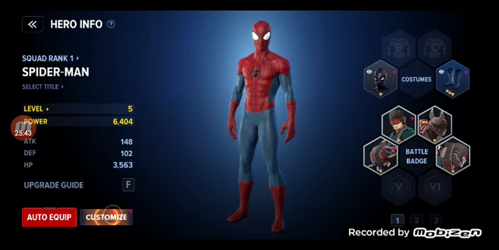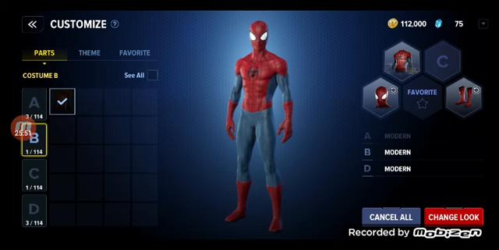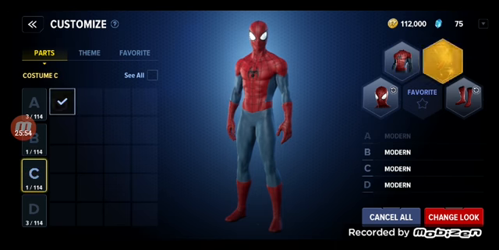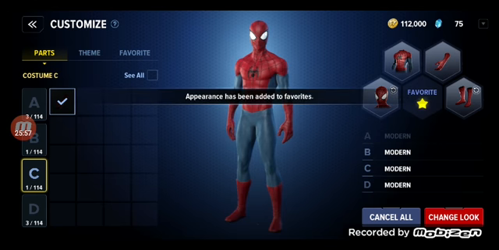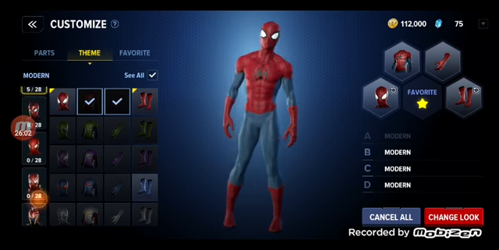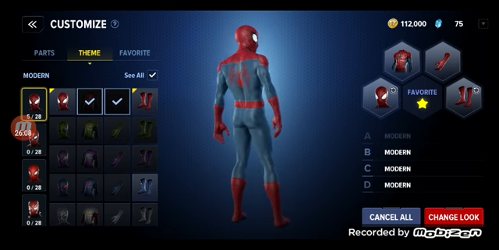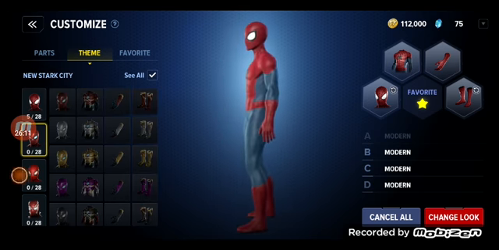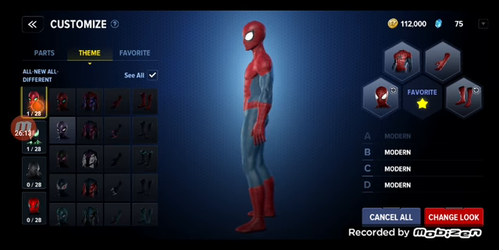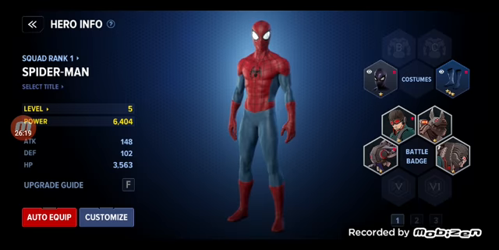So heroes, hero info, customize. We have this and this. In this we have this. In this we have this. And let's add this one. And theme. Let me see. I have this one. Okay.